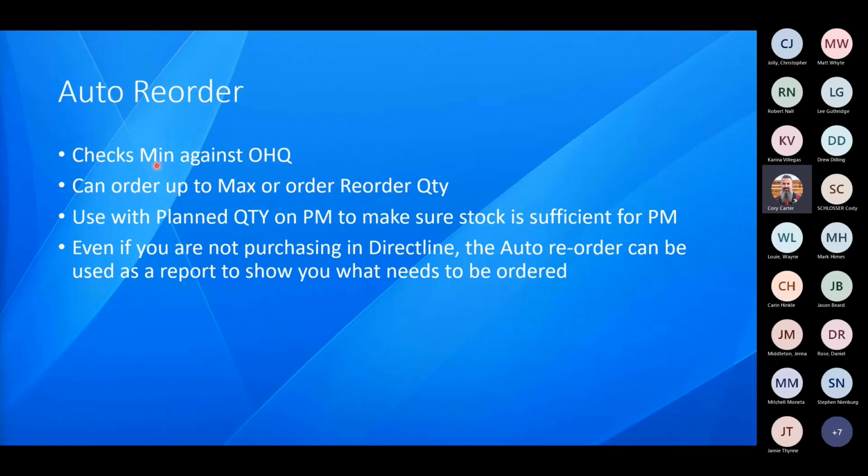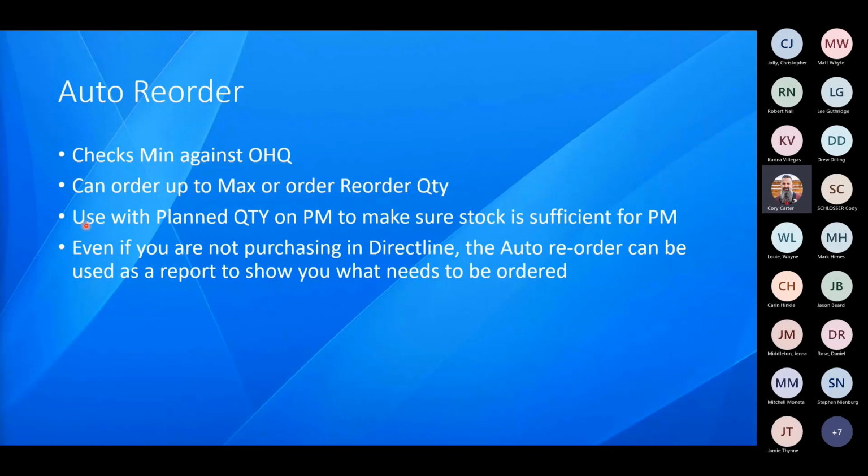Remember, we set our maximum quantities on the part we created. We said our maximum quantity is 5, so it would order to bring it up to 5. If you had 1 on hand, it'll order 4. If you had 2 on hand, it'll order 3. Or you can set it to order the reorder quantity, where you're predetermining, I want to order this many every time. I had put in 3 as my reorder quantity. So every time it creates a requisition, because you can tell it to create the requisitions for you, it will create the requisition with that reorder quantity. And I'm going to show you how you can set both of those things up.